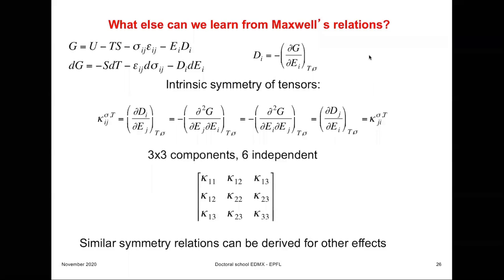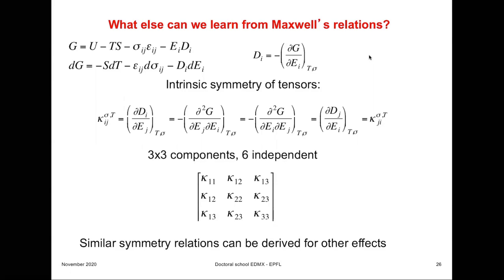We continue description of the piezoelectric effect using thermodynamics. Last time we have shown how, by using Maxwell relations, we can show that direct and converse piezoelectric effects are thermodynamically equivalent. We will extend this now to dielectric and elastic tensors and derive and look at additional constraints that thermodynamics imposes on symmetry of the piezoelectric effect.